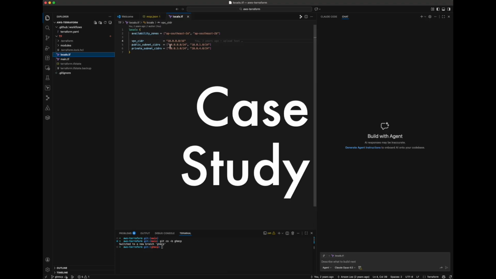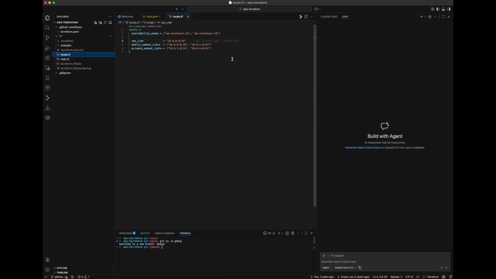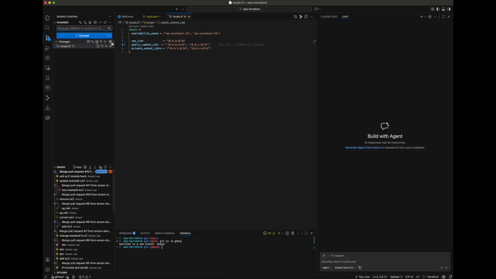Next, I'm going to show you how this MCP server can help you do things on your GitHub repo. Take my repo, for example. Let me first create a new branch, pick one file, and update its code. Then I will use the AI agent in VS Code, in my case Copilot, to ask it to create a commit and a PR based on my code changes.